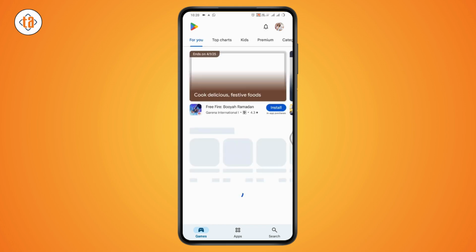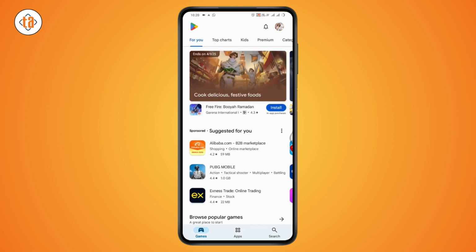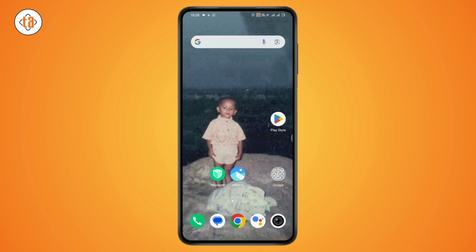After installing your WhatsApp, you can just log into your account, and it will ask you if you want to restore a backup. You can just simply go with continue and restore your backup, and after restoring you can go with the same chat in which you've received your view once photo, and you'll be able to view that photo.